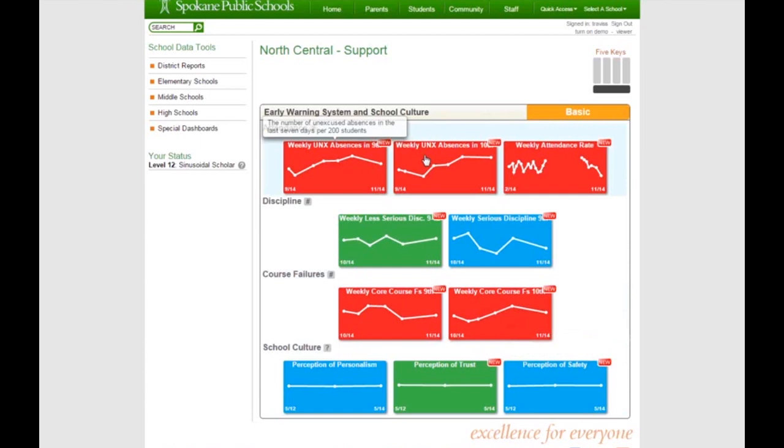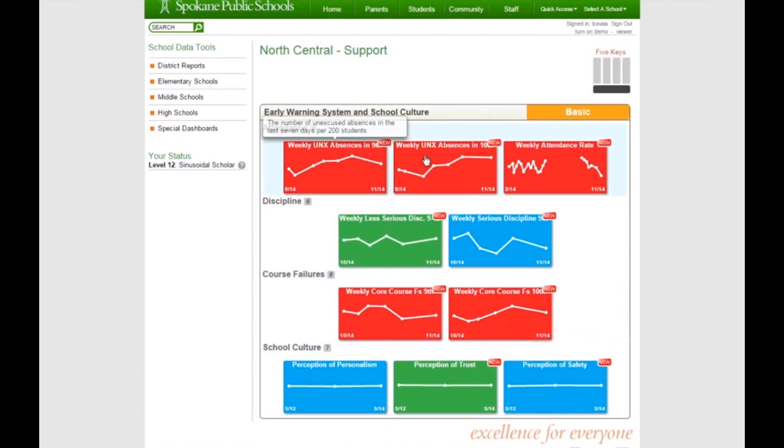So there were 5 different risk factors developed for elementary schools, and then 8 for high school and middle schools. Each of those levels had different weightings for the different issues. For example, based on our study, an elementary student that had 4 or more unexcused absences during their elementary career was 5 times as likely to drop out of school at some point during their career with us in Spokane.